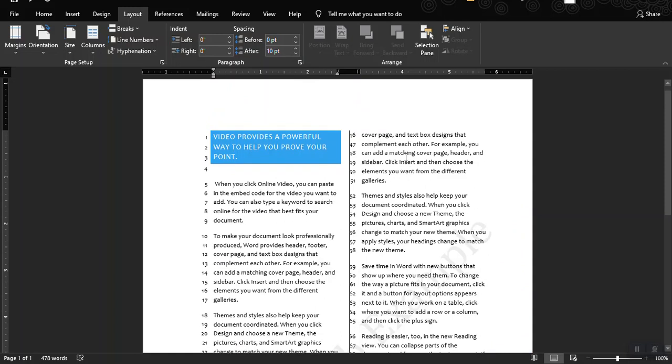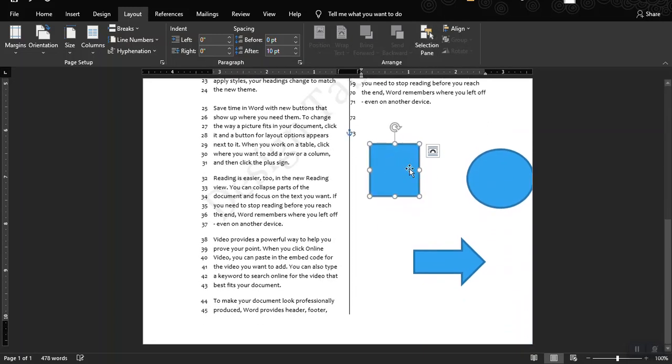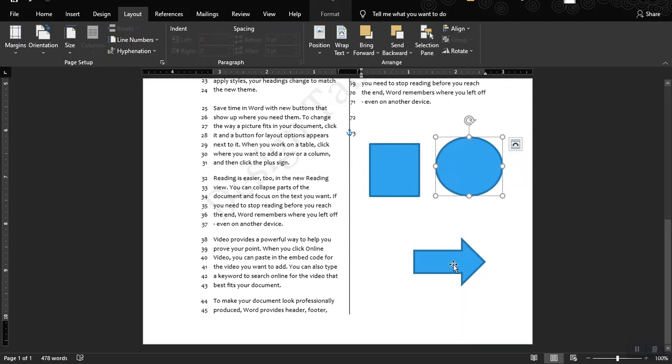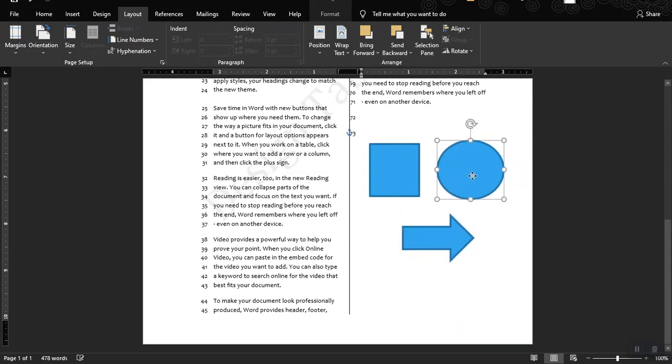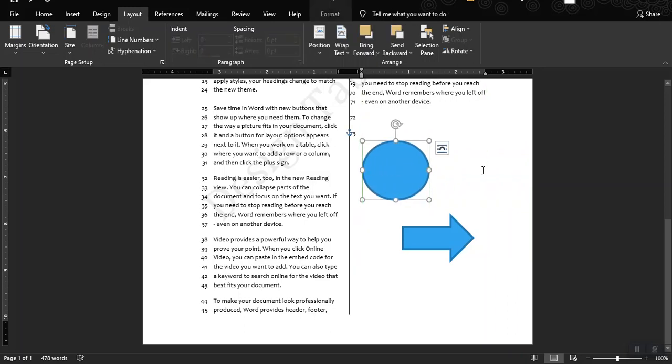Okay, so the next one is the selection pane. So it has something to do with the shapes or objects on your document. So let's say I have a square here, and then I accidentally hide it behind the circle.